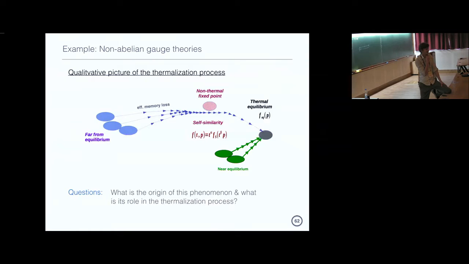Since your entire philosophy is solving classical equations of motion, you have somewhere to take the a going to zero limit. And you said that your energy cutoff is something that you cannot really remove. Everything goes in the same direction. So in what sense is this a complete picture?